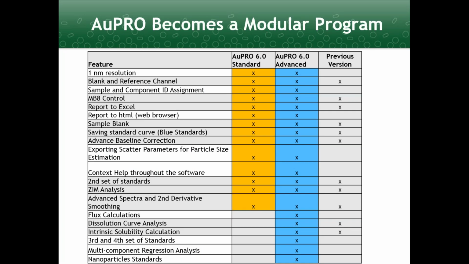A table on this slide tries to summarize some of the key features of the software. White background in the column indicates new capabilities that were not available in the previous version. It also shows which features are part of the standard package and what are included in the advanced package of the AuPRO. I don't anticipate you to read all the lines here. The slides will be available later on for all registered attendants of the webinar.